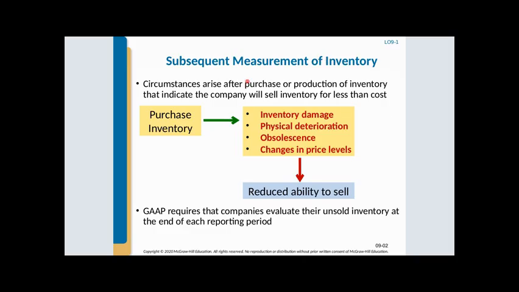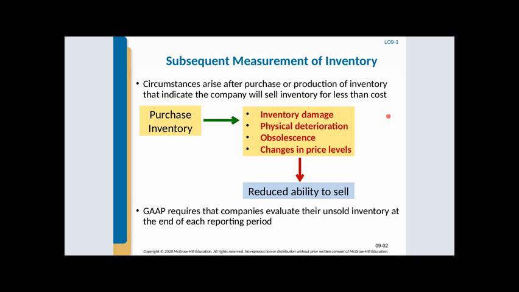So there are different things that could happen. As we said before, the inventory could be damaged. There's physical deterioration, especially here in Guam, because we have a hot and humid climate. The inventory may become obsolete. That's why it's important to assess the inventory turnover, how many days we keep our inventory, etc., because we may need to take action so that we can expedite the sale of that inventory.